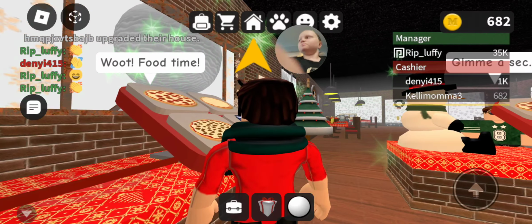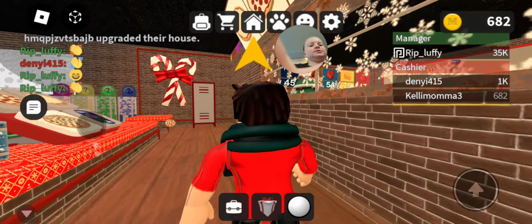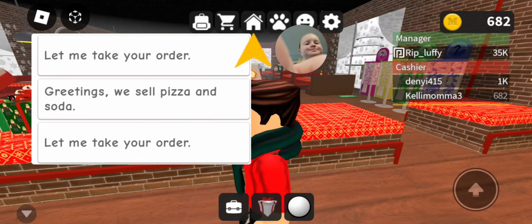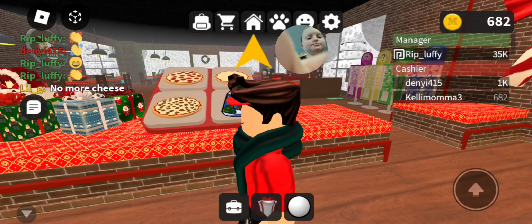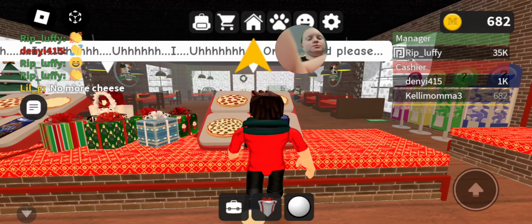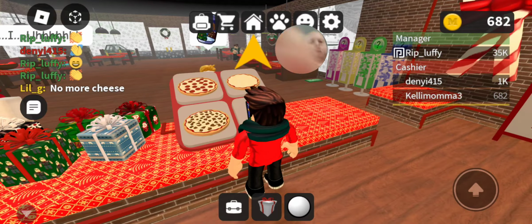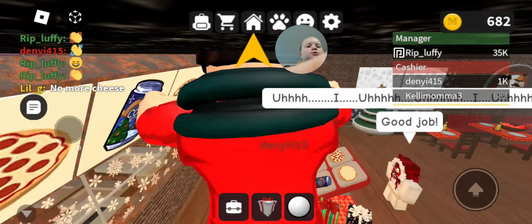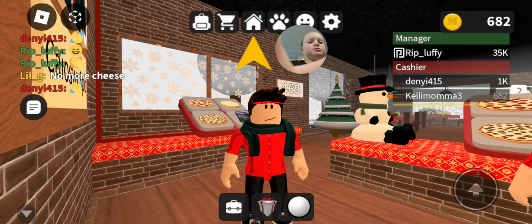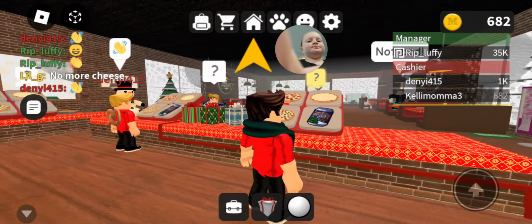Is there any fish? No. So. There we go. Okay, now that's gonna go straight to the. Let's take another order. He wants a cola. We have 469 customers.